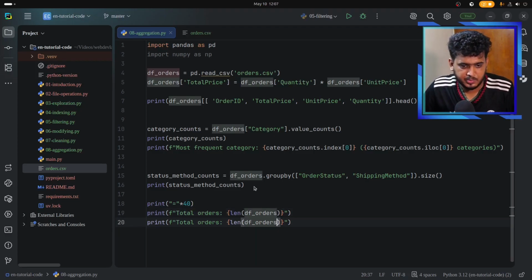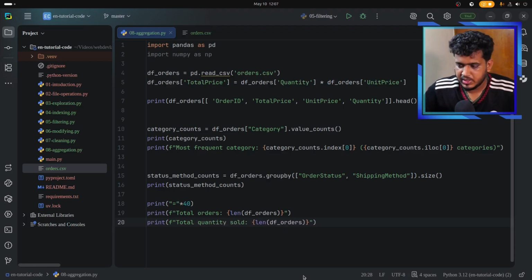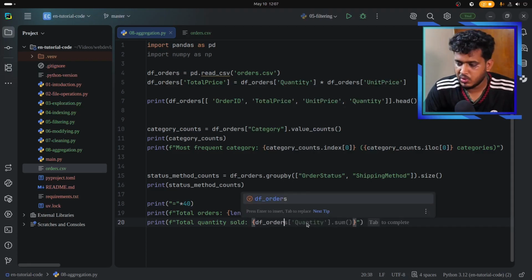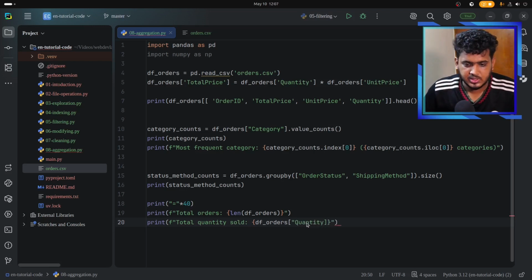Then we can find out total quantity sold by doing this. Let me just copy and paste it below here, and let me change it to quantity sold, and we can do it like this. We don't need len in here, df underscore orders, then quantity.